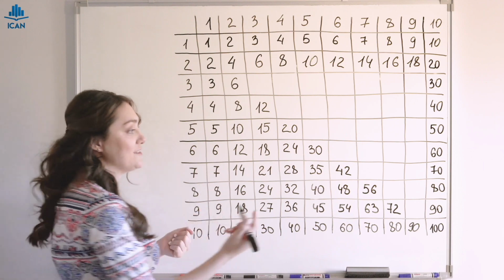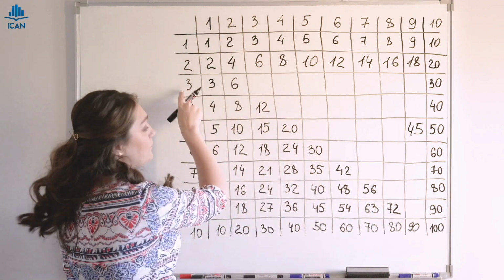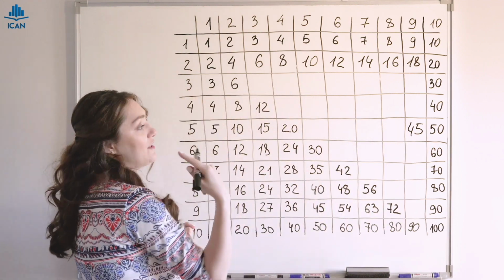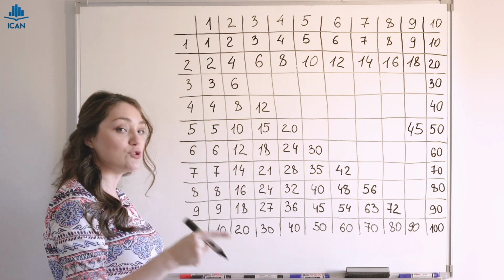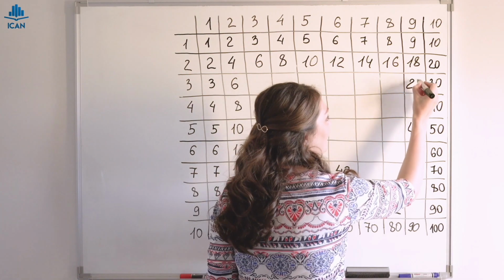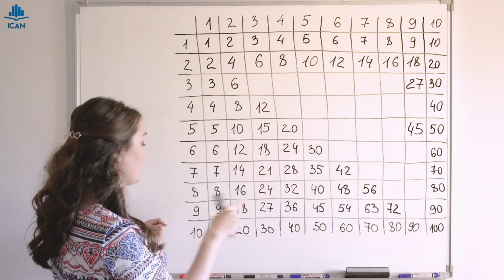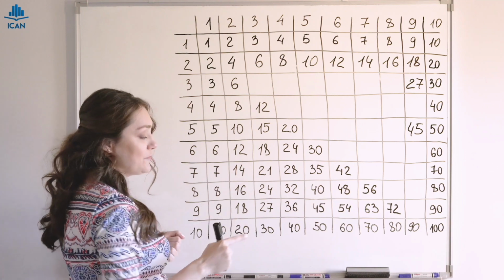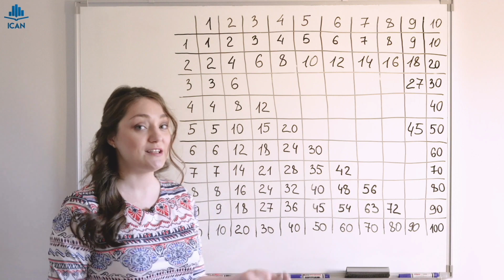Let's practice with 3. For example, we multiply 3 not by 9 but by 10. How much will it be? 30. Subtract 3 equals 27. Let's see, someone may find it more complicated. Let's say 9 by 9. How much is 9 times 10? That is 90. 90 subtract 9 equals 81.